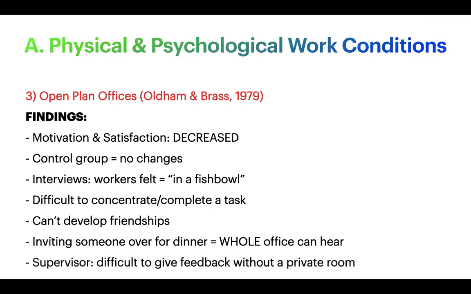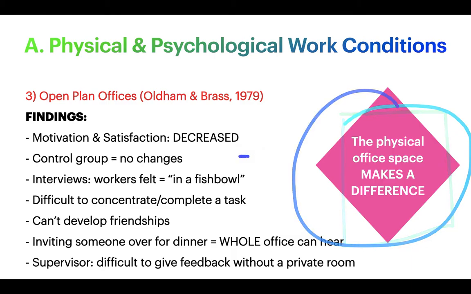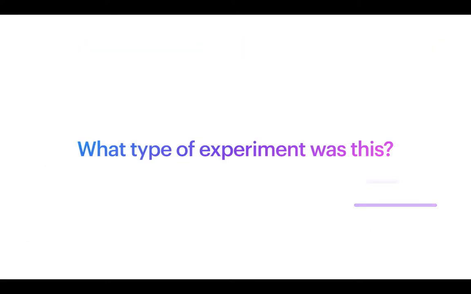Supervisors found it difficult to give feedback as well without a private room involved, right? So giving feedback without a private room, that can be quite embarrassing and humiliating for someone, right? If you want to give them feedback, even if it is positive, right, it can be quite difficult if you want to do it privately. So physical office space makes a big difference in companies, right? And this is the kind of real life application that psychologists can contribute to society by helping plan better office spaces, right?